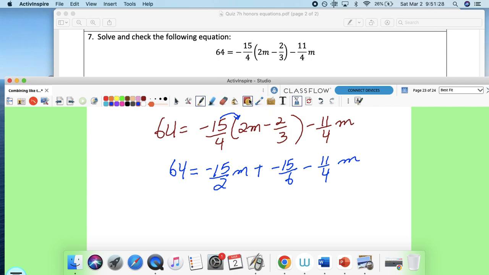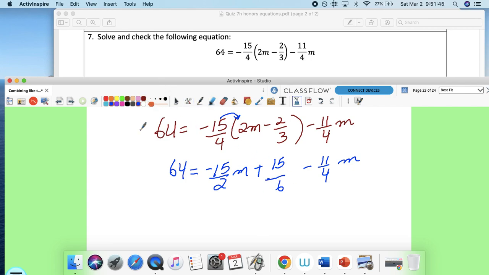Wait, what did I write? 1 times 2 is 15 over 6, right? So you will have a calculator. Why can't I write this? So I don't think I'll need it.